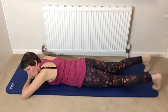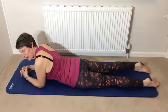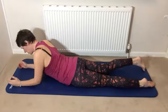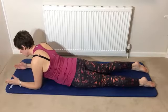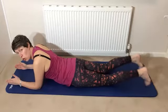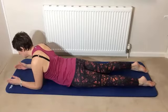Now we're going to use all that warmth that we built up, all that muscle warmth, and everything is ready to go now. We're going to use that in our leg pull prone as we move straight into it. So from here, we've got the elbows directly underneath the shoulders again. Forearms nice and long, thumbs pointing up, little fingers on the mat, palms facing each other. From here, make sure that the toes are on the mat if you want to lift into the level two position.